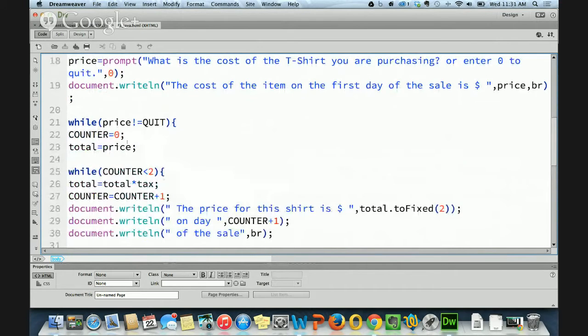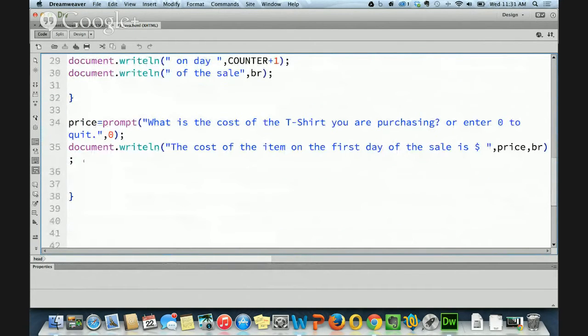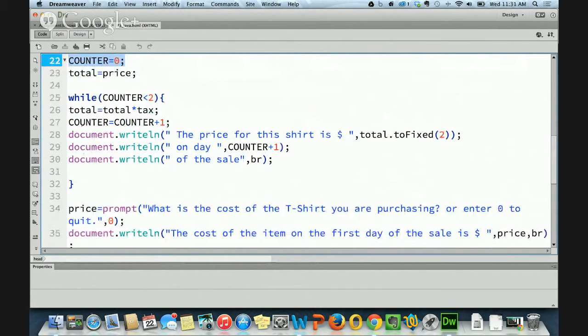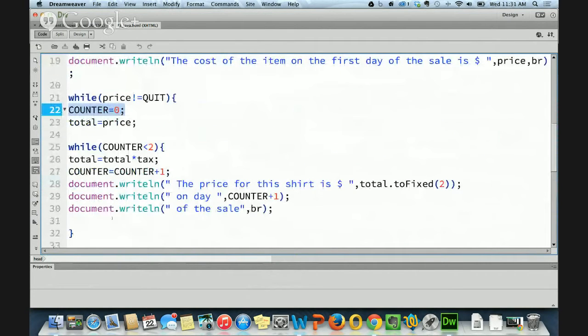I'll check it. Okay, so here he reinitialized his counter here instead of at the bottom. Just as long as it's initialized before the nested loop. So you could either do it down at the bottom of the outer loop, or like with your case, you would initialize yours to 3 if you're decrementing. Okay, so then he used this total because he said he couldn't get it to work. So we'll see what this is. Does total equals price, and then, but you printed price out up here and it prints out okay.